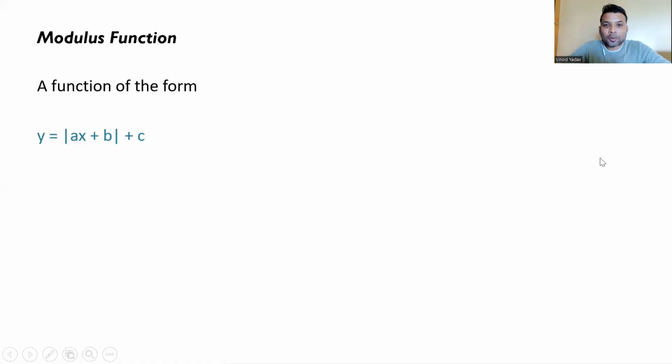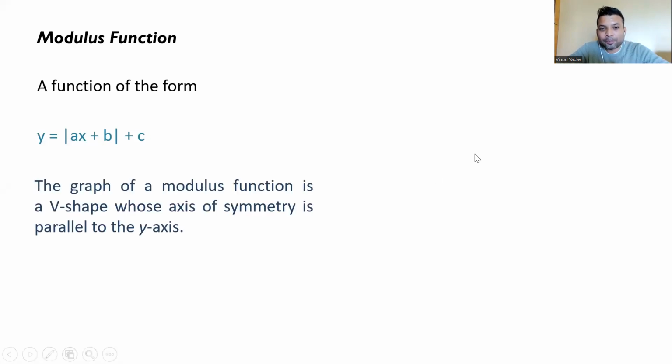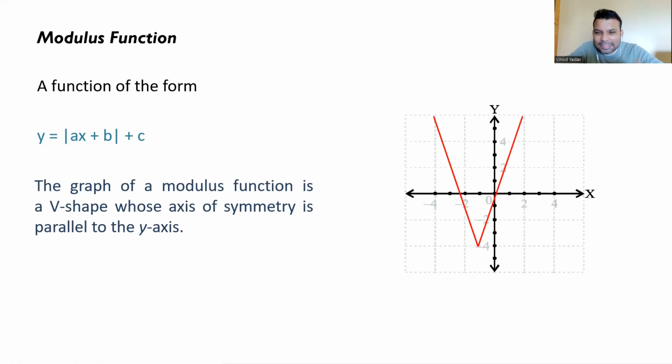Let's see something more about this modulus, especially from the graph point of view, because some tricky questions will be solved through graph conveniently, right? When I say visualize, you should visualize the graph. So this function is nothing but the modulus function, isn't it? Because it involves that modulus. The graph, if you remember, we had discussed in functions, it will be V-shaped, correct? Something like this. Why that vertex is not at the origin, you'll understand.